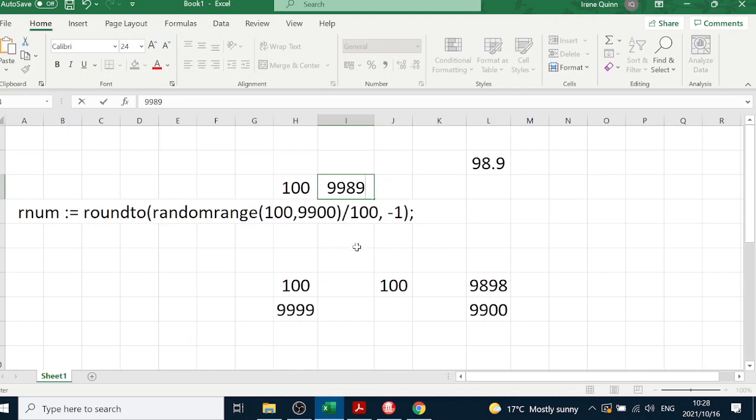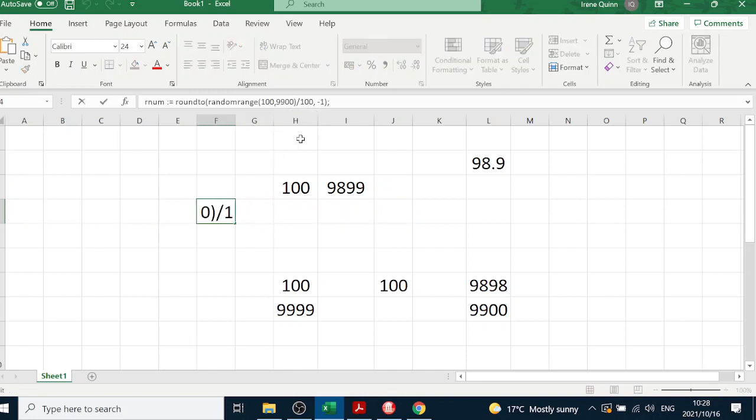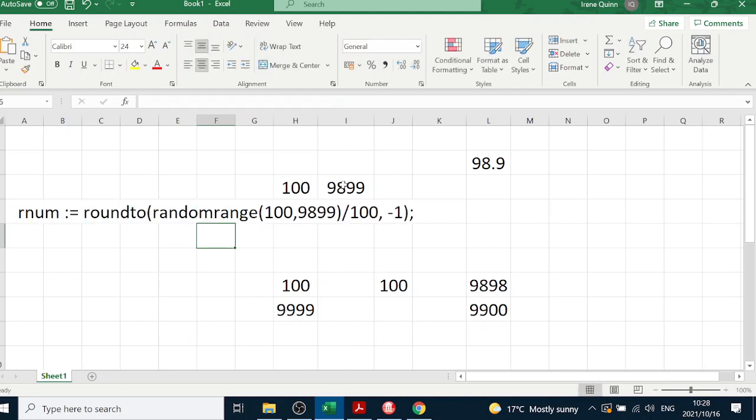So it has to be 98, and if I use 99 there, if I use this in this random range function, if I use 9899, the number will be 9898, which is good enough.